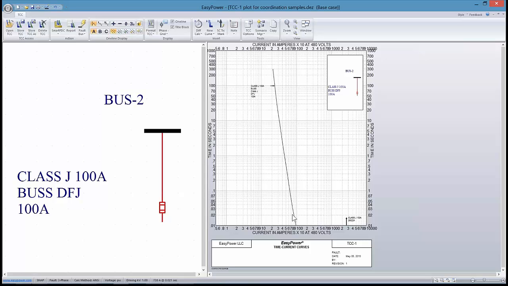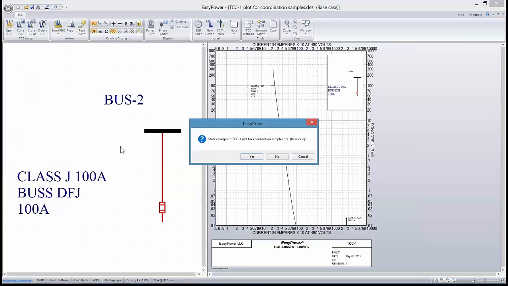As I position the cursor over the curve, I can see down on this bar at the very bottom of the screen what the value is of that curve on the display. So if I put my crosshairs right there, I see at 654 amps, this fuse will blow or clear in 96 milliseconds. All right, so that's pretty much characteristic of a Class J fuse.